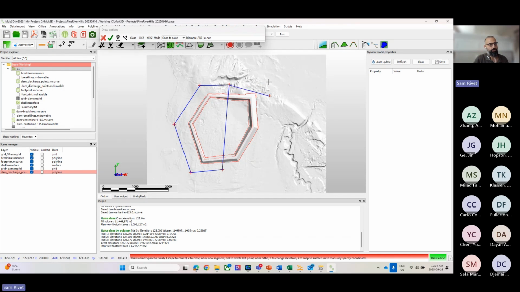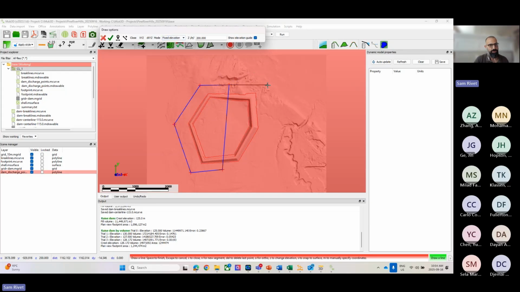Okay, but now there are no more points to snap to. I'm floating above topography. If I wanted to, I could snap to the surface. You can also snap to a line. You can create a gradient. But I'm going to go back to fixed elevation mode just to make sure everything's at 200 meters in elevation. I'm going to continue drawing this cell. I'm going to finish off by snapping to a point again.